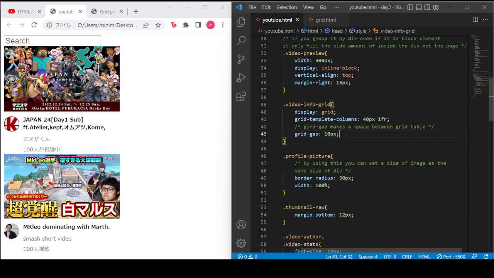By using width 100%, you can set the size of the image to be the same as the div size. It doesn't need to be a div, right? Like the parent. So what is this 100%?